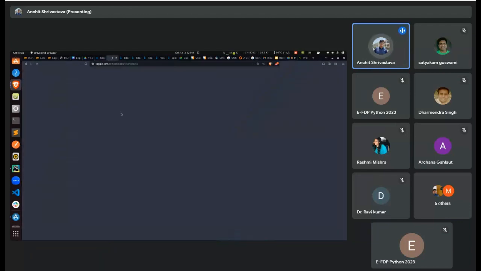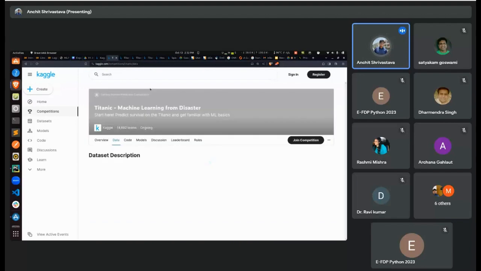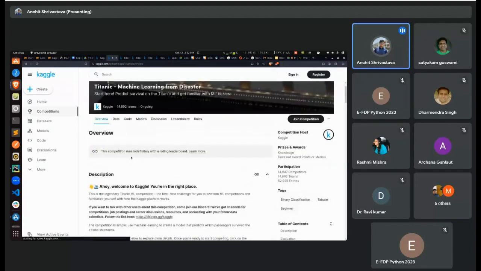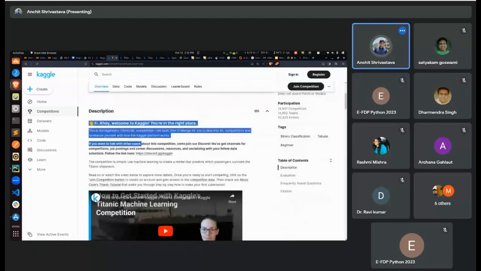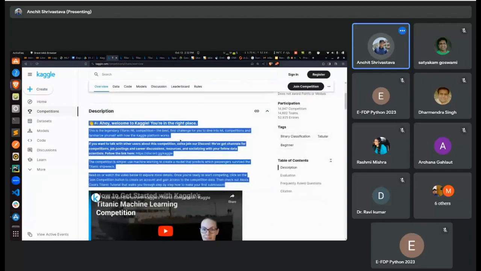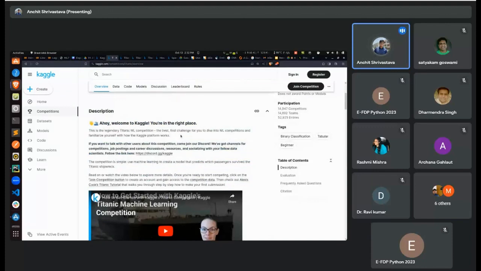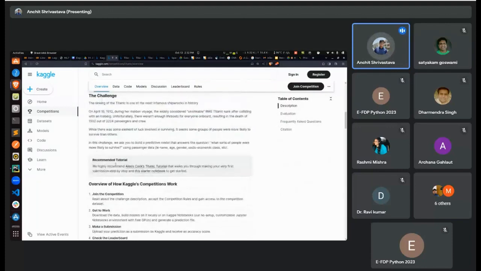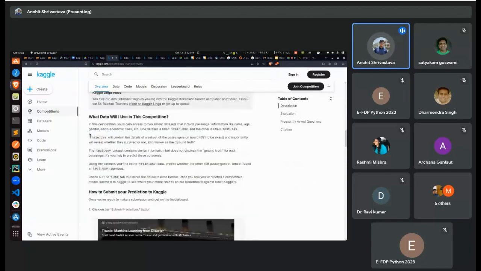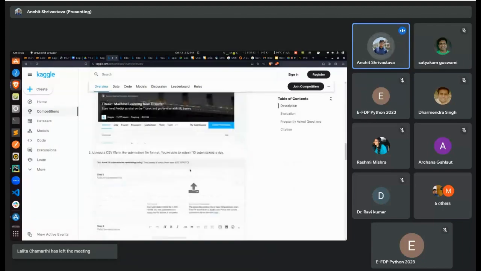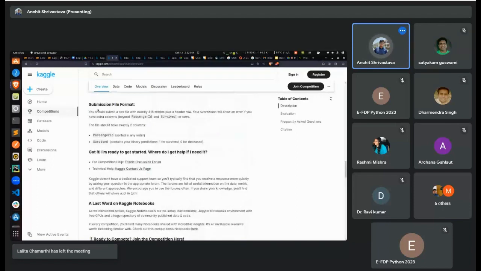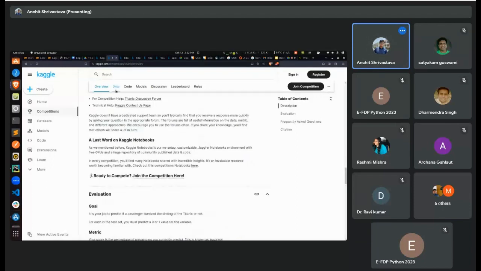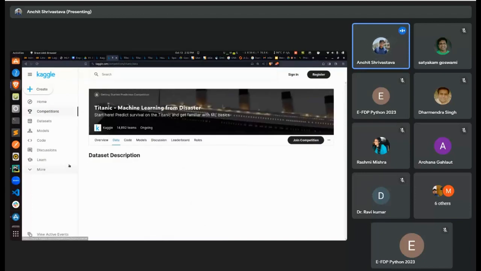Whenever we go to any of these competitions, we have an overview tab. This basically tells about the description of this competition, as in what metrics they will use, or what the data set is about, and some metadata about this competition and what kind of submission file format they expect and things like that. When you move on to data, they describe the data for you.